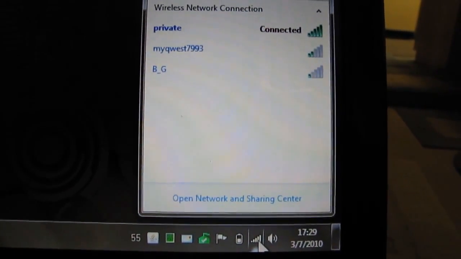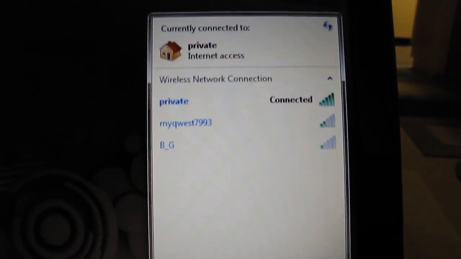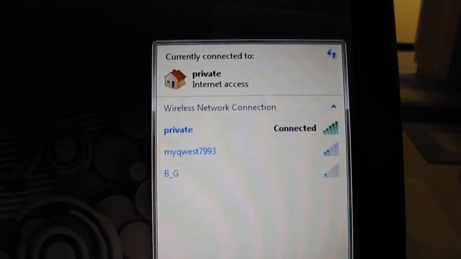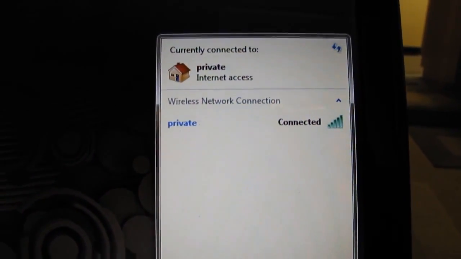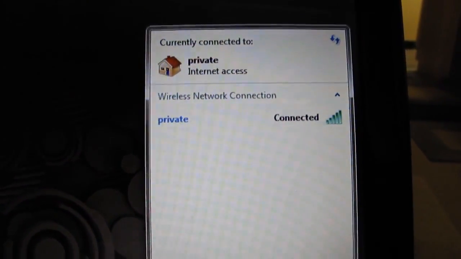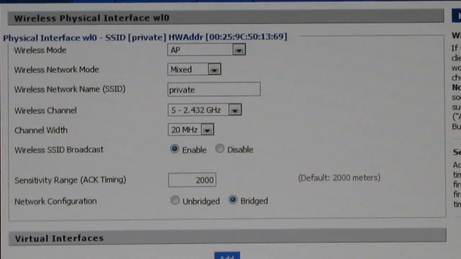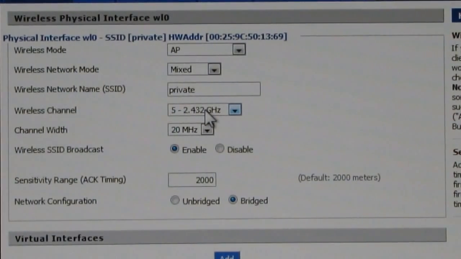When you tap this little network icon, and this little window pops up, these are the SSID names being broadcast from routers in your area. I have mine named something. You could name it supercalifragilisticexpialidocious if you wanted to, and that's what would come up when you pushed the network icon in Windows.